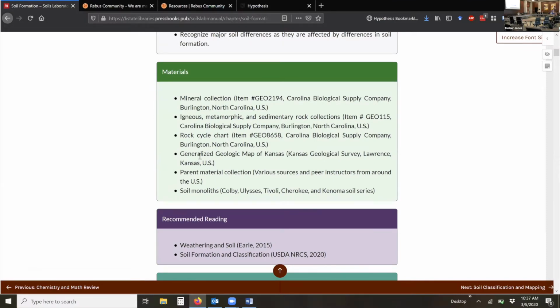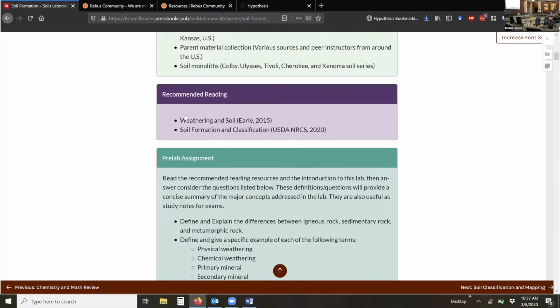And this semester I eliminated the textbook requirement for the lecture part of the class, because we used to refer in the lab manual to the commercial textbook pages or chapters. But now I'm using my annotated bibliography approach, and I just link out to other sources. And so those are listed there.